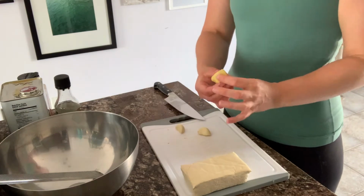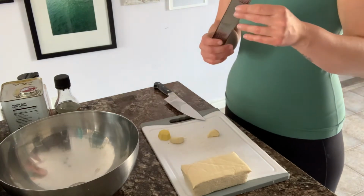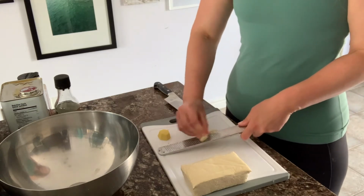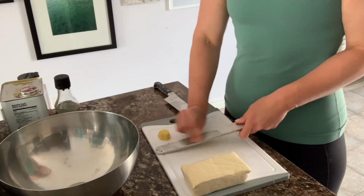So I have about an inch of ginger, 2 cloves of garlic, and my little microplane. So I'm just going to mince them. And this marinade is really good for chicken as well. So it's up to you what you want to use it on.